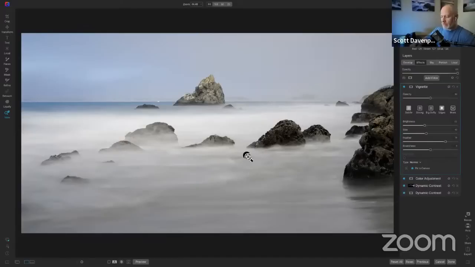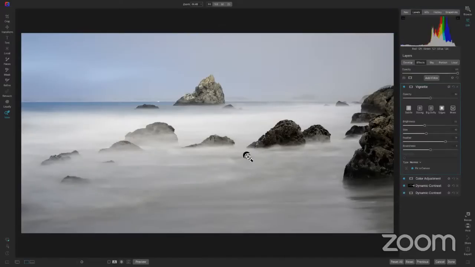What other questions might be in the chat there, Dylan? Yeah, so one great question coming from John is he's asking, I'm curious what your intent is when you're taking a photo like this. Do you take a shot like this intending it for online versus prints, or do you expose for the shadows versus highlights, and that sort of mindset?